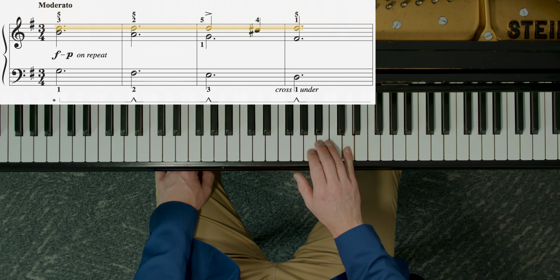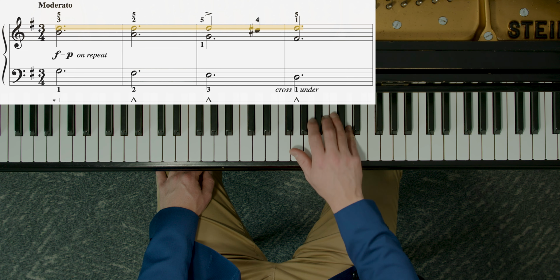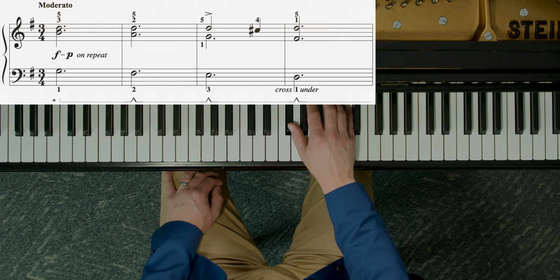On to the right hand. Notice in the first line, this D on the top is the common tone in each measure. So we have a third, a fourth, a fifth with an accent, C sharp, now a sixth with the D on top.